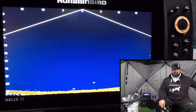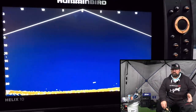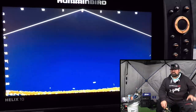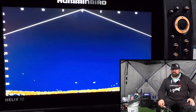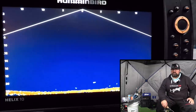Right now on that last fish, I have my Mega Live set to the widest at 20 feet. So I can see 20 feet each side — I can see when that fish is coming in from quite a ways. I could zoom it in a little bit and get more detail, which maybe I'll do later when lots of marks start coming in. But right now I'm just trying to get a feel for what's going on down there. I can zoom it in and get it down to like 10 to 12 feet away, which will just kind of tighten everything up.